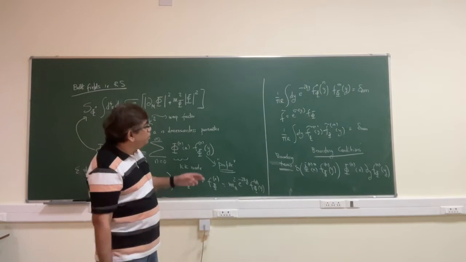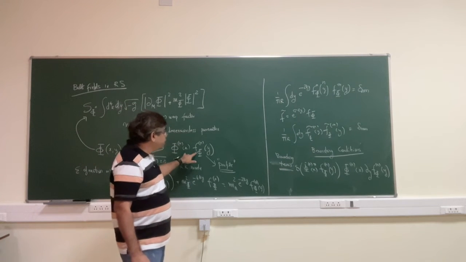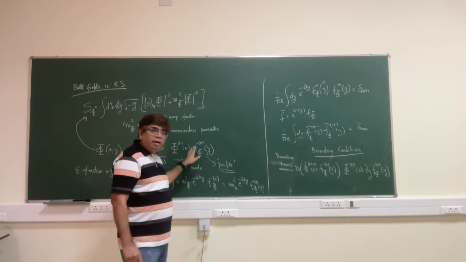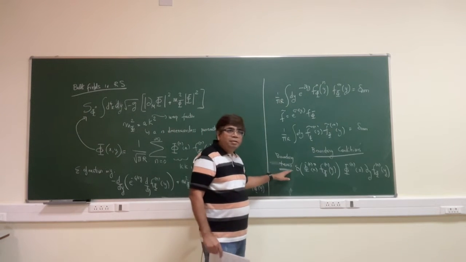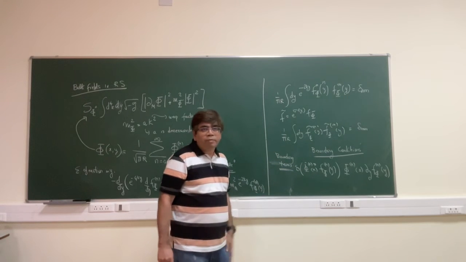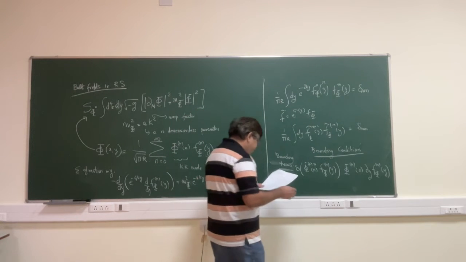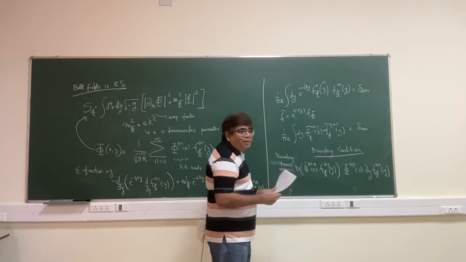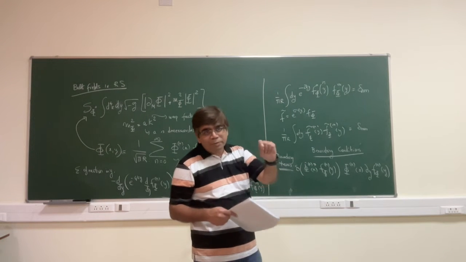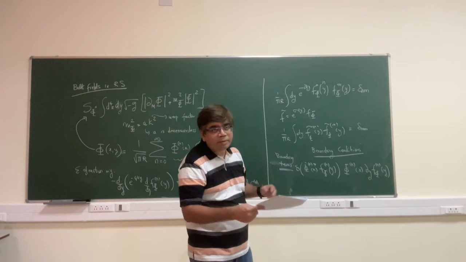Actually, you don't even need to use this. There is another technique. Without using the KK decomposition, you can actually use the 5-dimensional fields itself and just play with these boundary conditions and get the same equations of motion, essentially the same things completely in terms of the 5-dimensional fields. It's called fermions on an interval and so on. So there are these techniques where we can directly use 5-dimensional fields instead of decomposing them into 4-dimensional and 5.